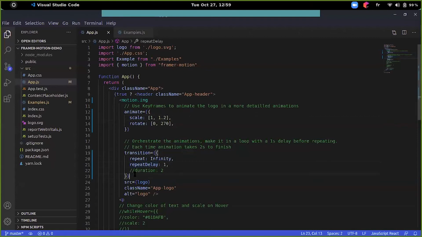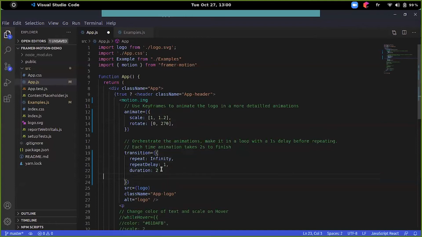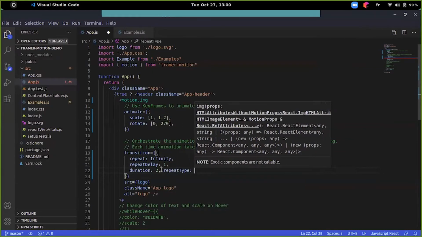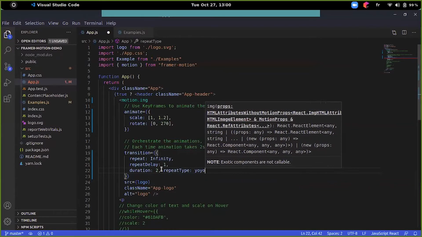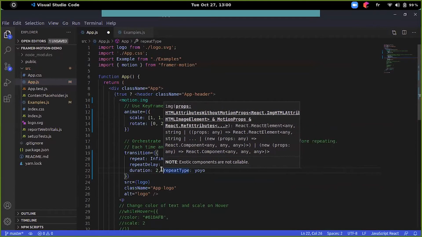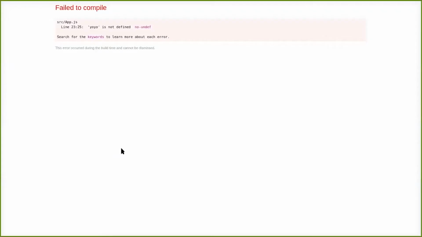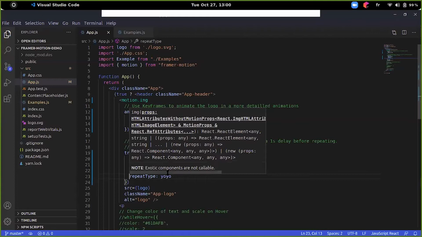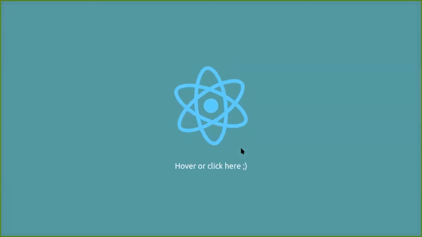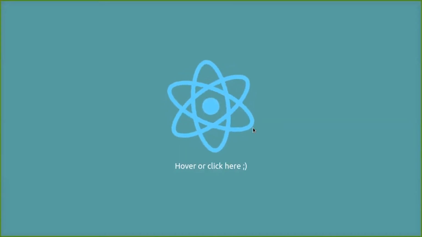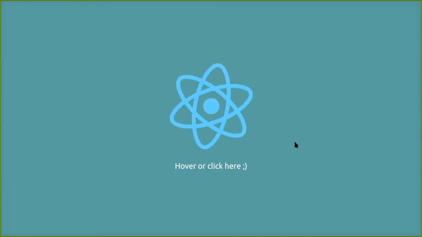Also, we can manipulate loads of attributes like the duration and the repeat type. For example, repeat type, I can set it to loop or yo-yo, which will make it animate the return to its first state before changing.